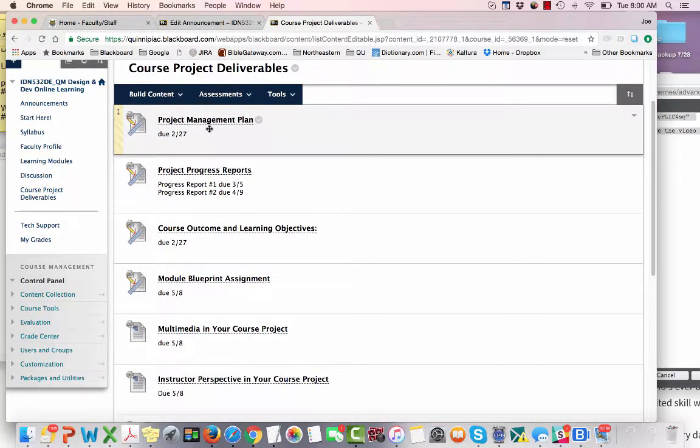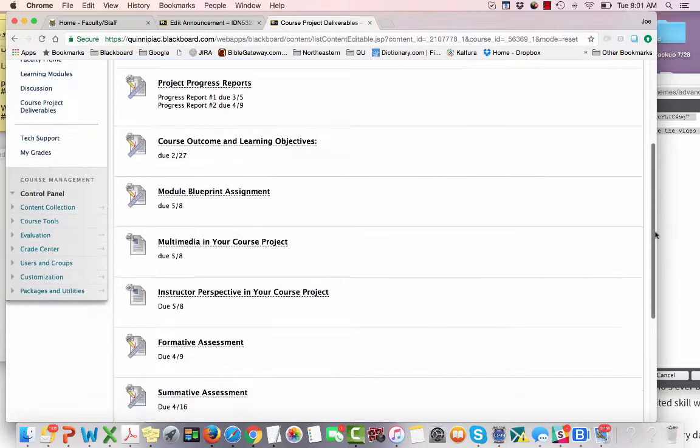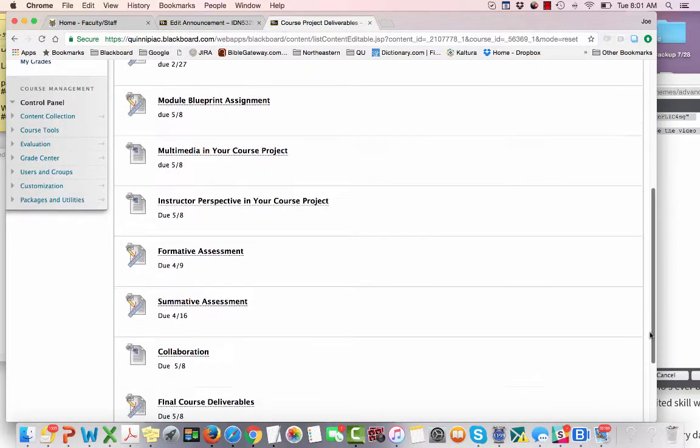And so if you look at this, we have the project plan. That's the first deliverable for the final project. That is actually due near the time it's assigned. Okay? Now, if we move down to the blueprint assignment, this is not due until the end, with your final deliverables, with the final project that's been built in Blackboard. Okay? And you can see that also these things are due at the very end.